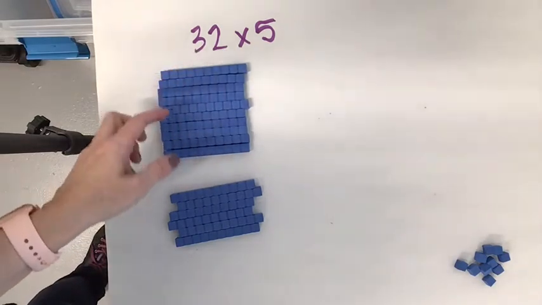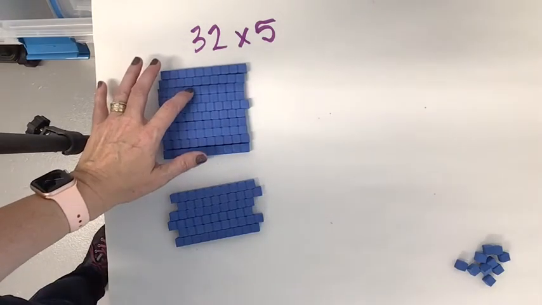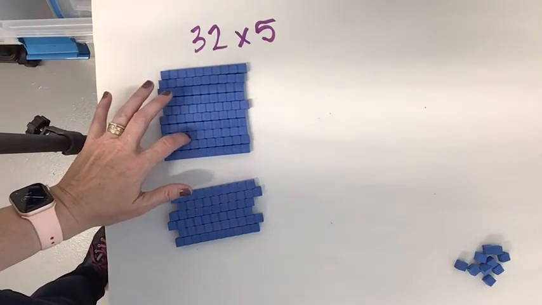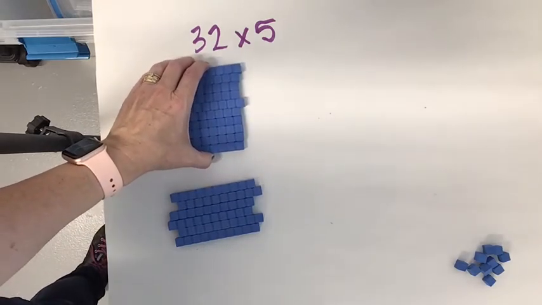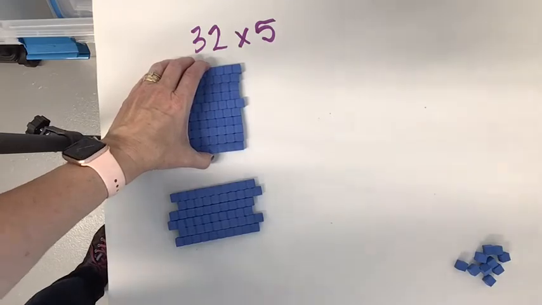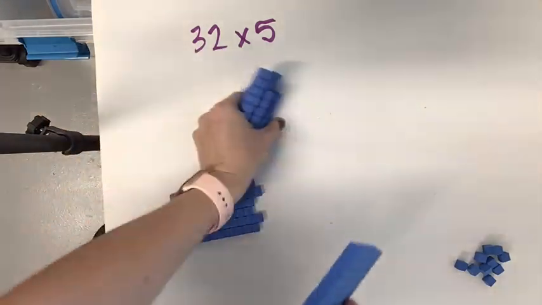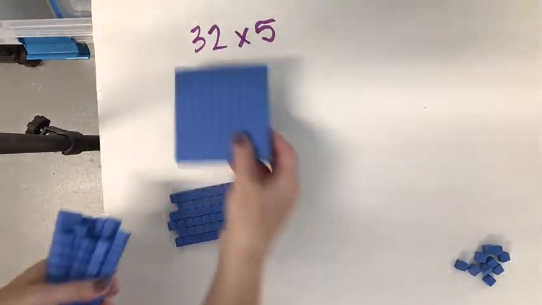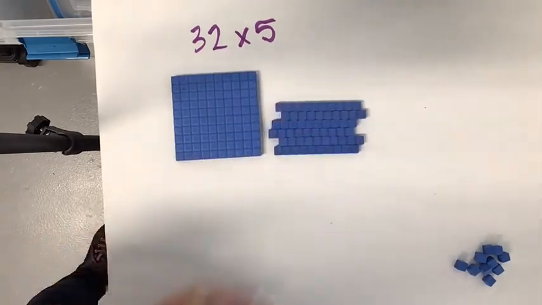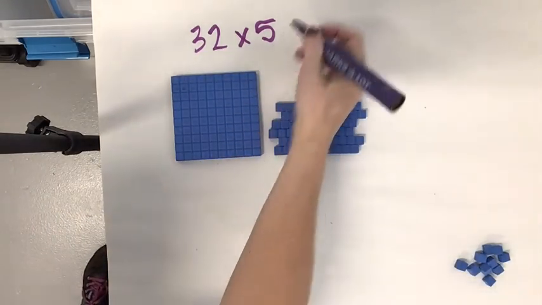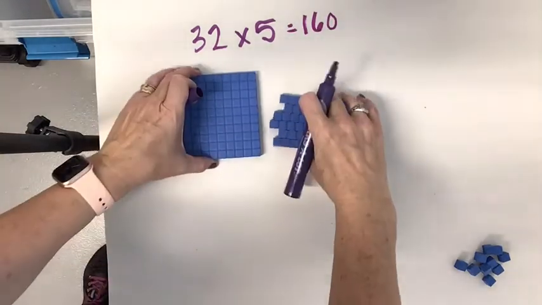I could help them see that if they're still struggling with that place value understanding of 10, 20, 30, 40, 50, 60, 70, 80, 90, 100. And if they were ready, I could say, if this is equal to 100, what could we do? Well, we could say these two are equal. 100 is equal to 10 tens. So now I have an answer, 10 tens and 6 tens. So I know that is 160. Okay, that's one way to do it, by building it.